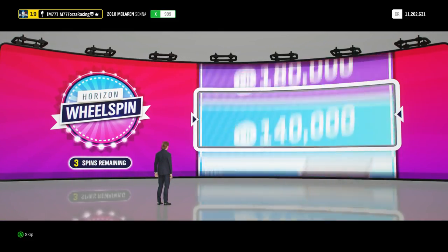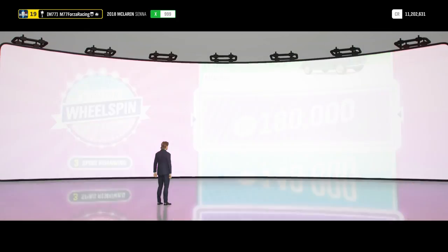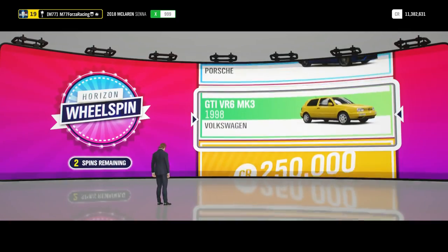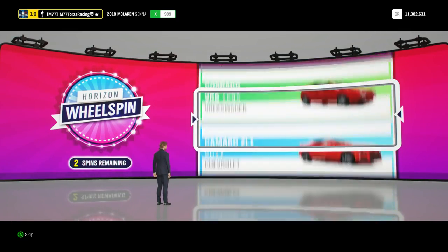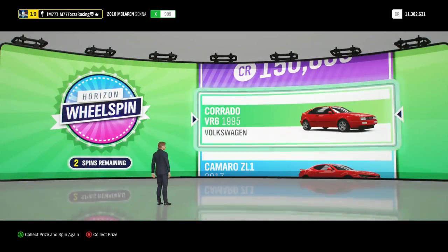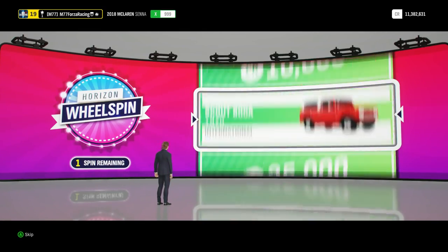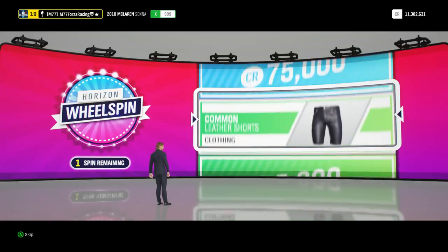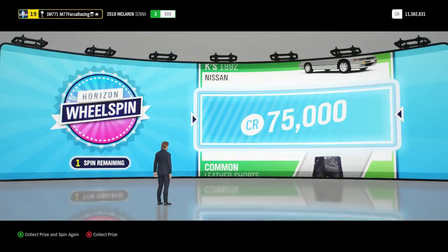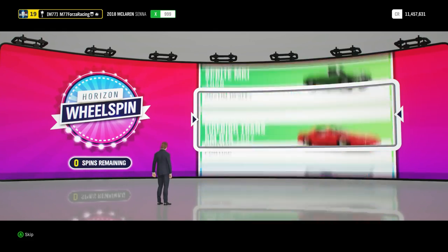Well, that's a pretty good one to kind of end off on. It'd be so good if that Sesto Elemento comes back and we win it. 180,000 for our fourth last spin. This is our third last spin. We ended up getting an older Volkswagen that I'm never going to use. Our second last spin, guys. $75,000. So we're at 11.45 million. Very last spin, boys. Come on.